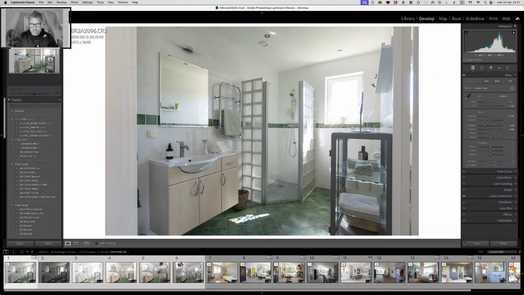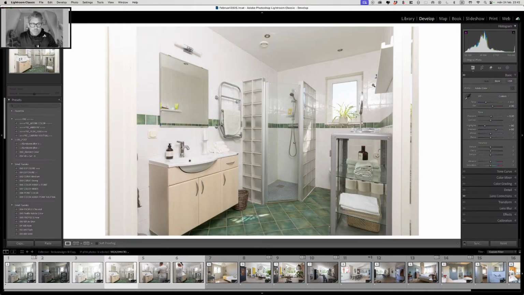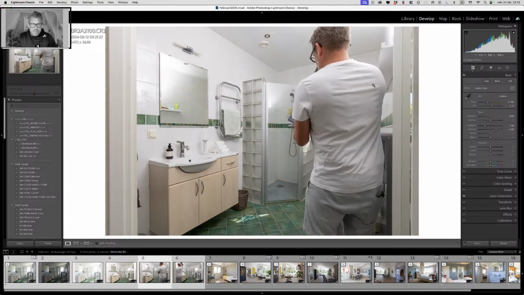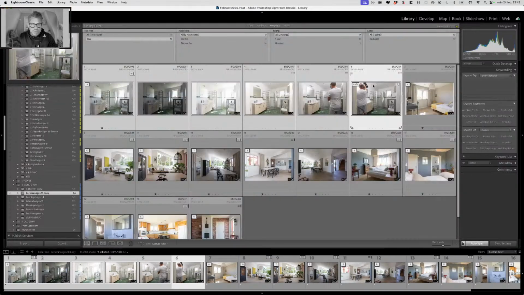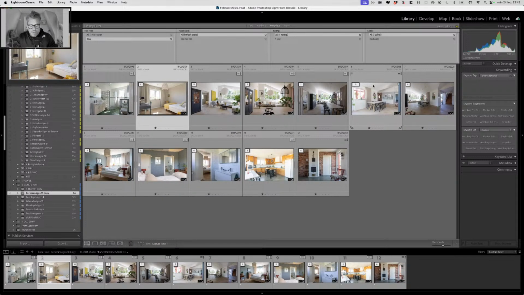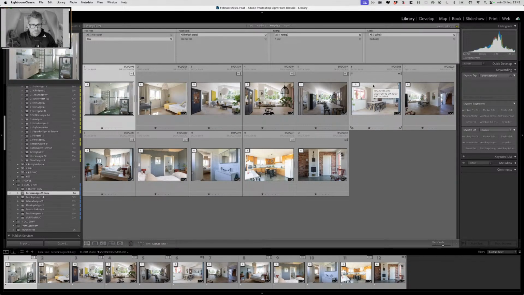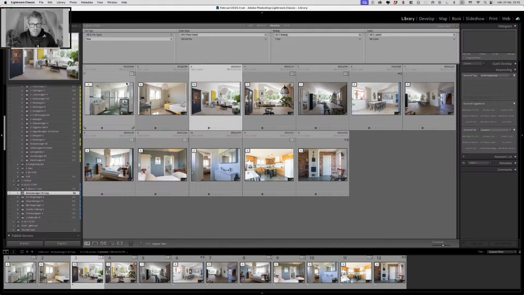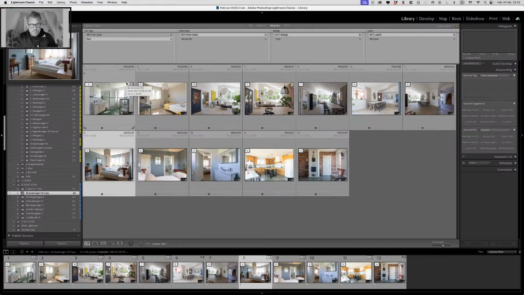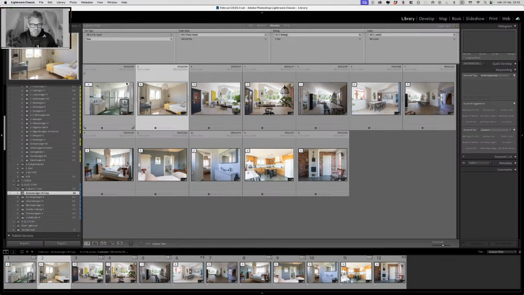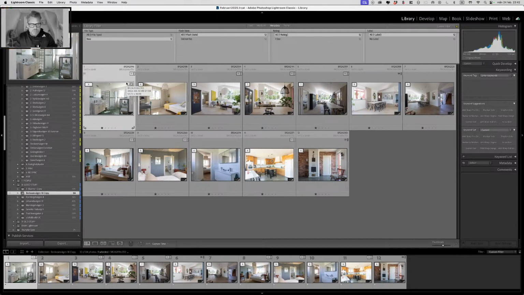I sift through, and when I'm done, I go back to the grid view, press S to collapse the stack and go to the next one. When I'm done, I have a shortcut for open as layers in Photoshop. I can just select the photo, hit my shortcut, go to the next, and do it again, as long as Lightroom and Photoshop let me. Photoshop tends to open up in the middle of it, so you have to be careful, since it's easy to miss an image if you're not careful.